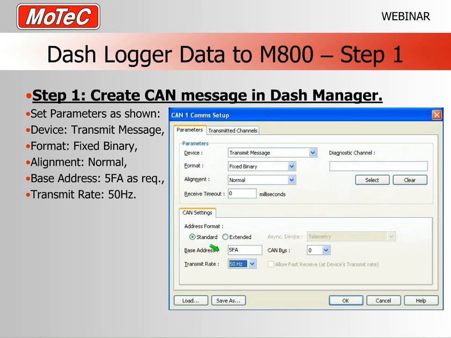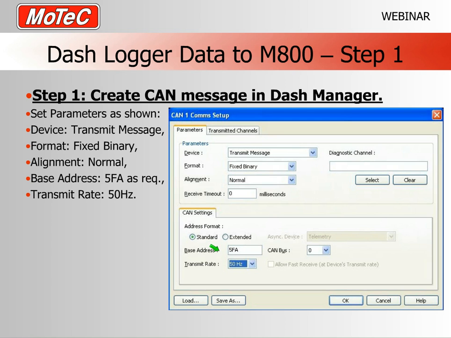Now, what is important is that our base address is set correctly. And again, I would remind you that the M800 uses decimal notation for its channel naming, whereas the Dash Managers use hexadecimal notation. So the matching hexadecimal number for our previously set ECU Manager number is 5FA.